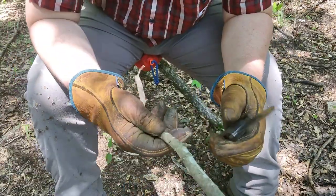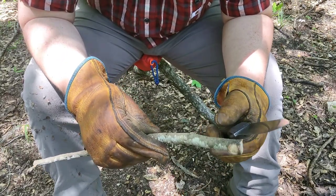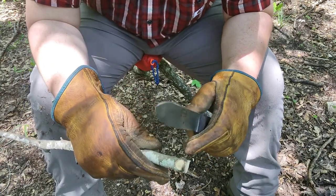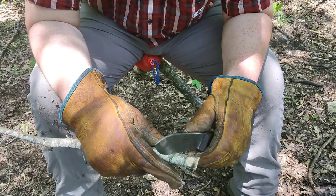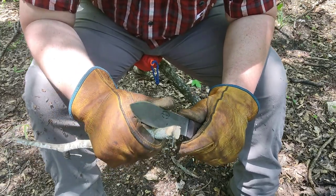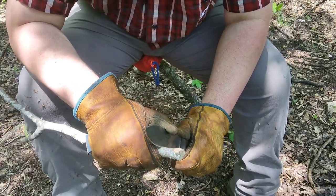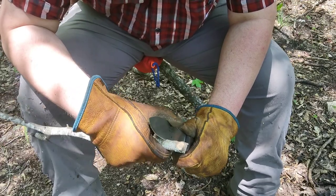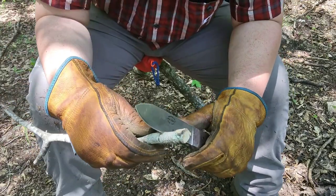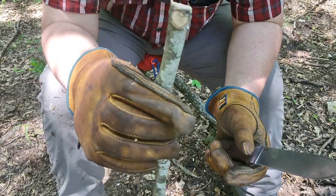All right, so look, I'm sure if you're at this point, you know what a seven notch is, but I'm going to go ahead and show you anyway, okay? You're going to find a point that you want a stopper to be, okay? Now, you don't necessarily need a saw for this, but it does make it cleaner. And then you go ahead and you cut into that piece of wood as deep as you need. If it's really deep, that's when I'd say go ahead and get yourself a saw of some type, or a very sharp axe or hatchet or whatever. So you see I've made my cut right there, right?